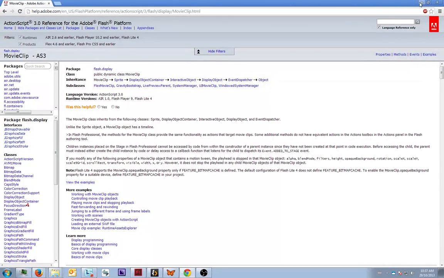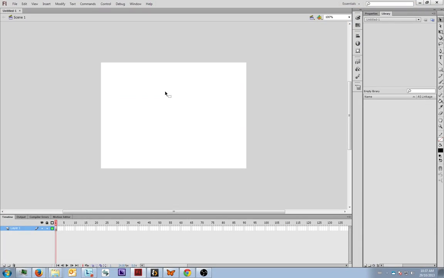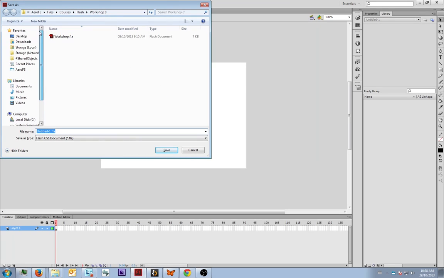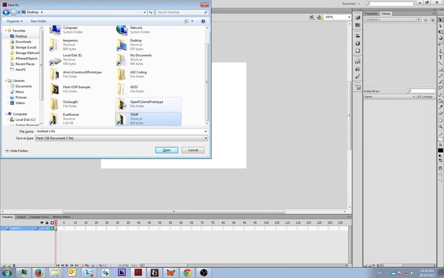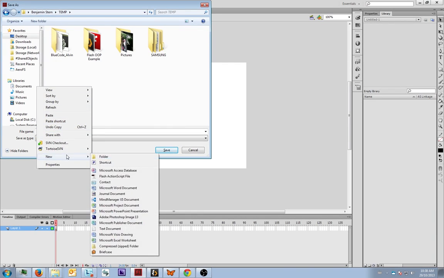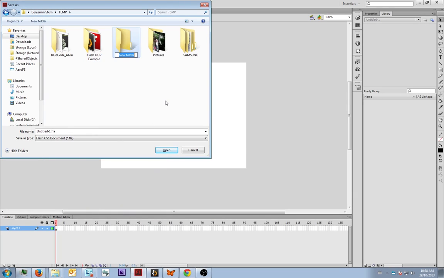Logging information is also very important, so I'll just do a quick demo. Always be sure to save when you first start off. So I'm going to put this one in my temp directory. Let's go to desktop, temp, and I'm going to call this workshop.